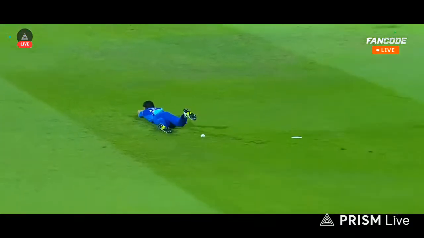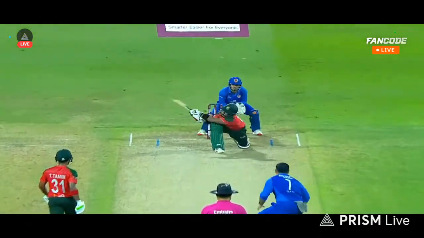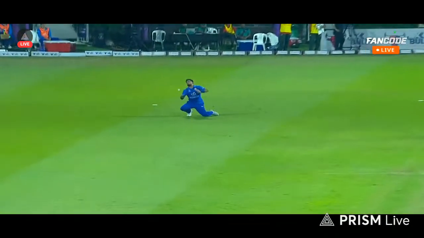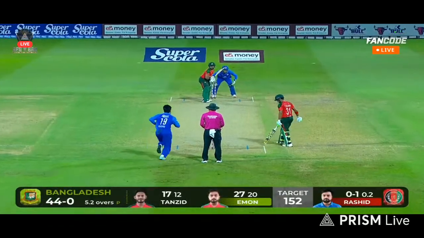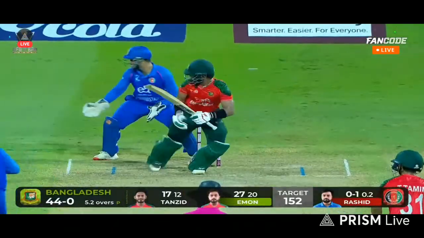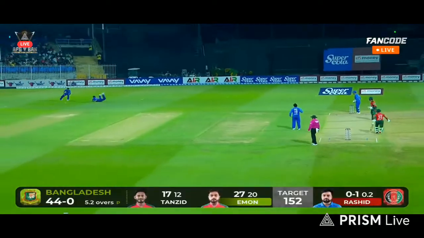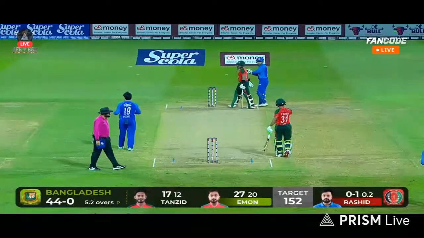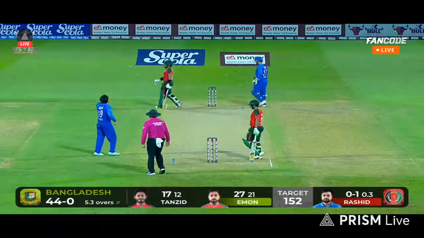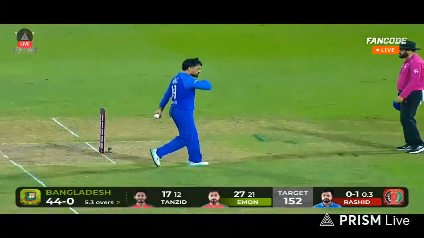The first one you could understand, a difficult chance, although Gurbaz will have fancied himself to take it. The second one, it's a dolly. The ball certainly sways away from the wicket keeper going towards fine leg, but there's no excuse or reason. Never run in a misfield, as they say, and certainly the two left-handers of Bangladesh did not take a chance there. When you're not sure, just say no.